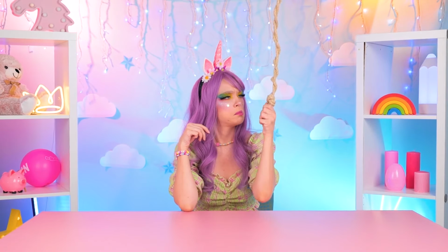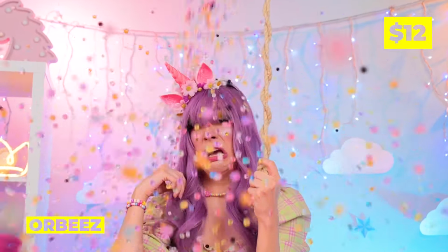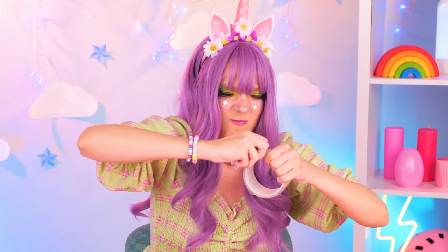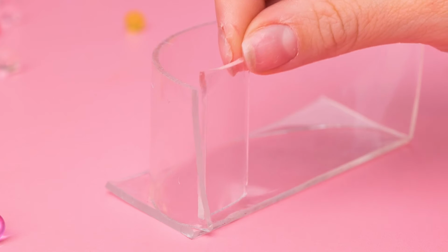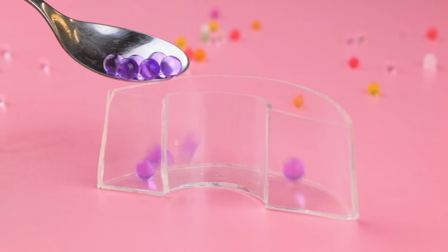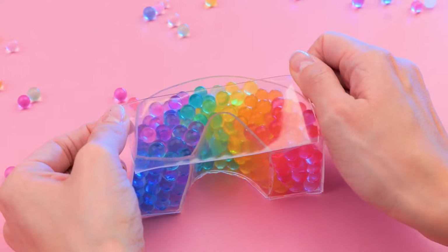Hey. Ooh, I wonder what that could be. Wow, Orbeez! And they're falling from the sky. Oh no! Your ears! We need to get organized. Our double-sided tape should help. We can use it to make a little case. Now scoop up those little beads. Oh, sorted by color. Close it up.